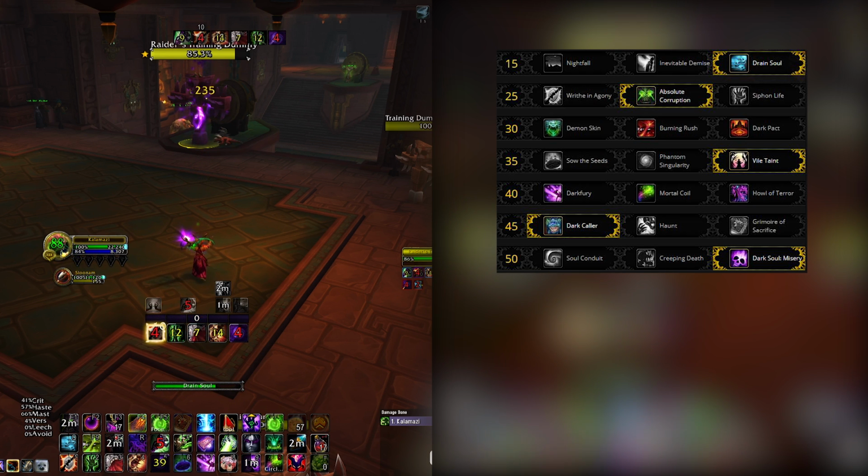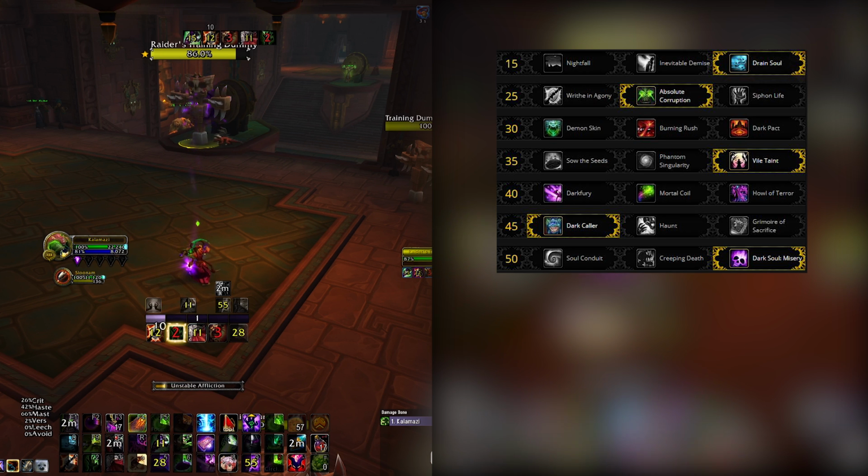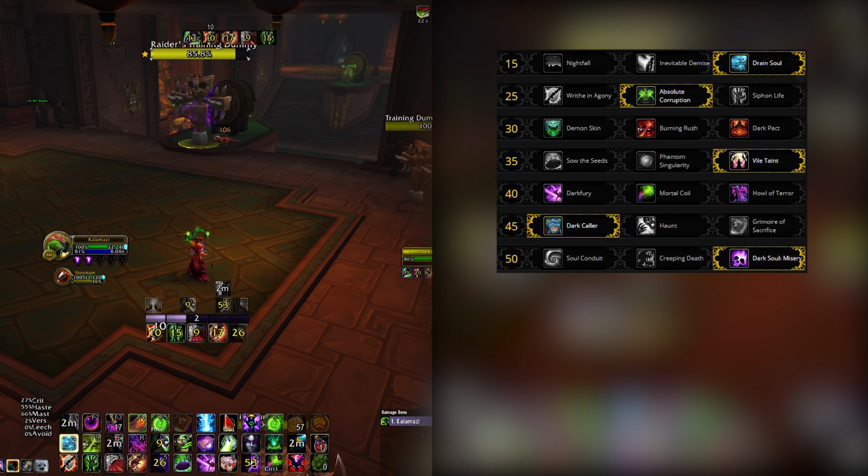It also counts as an extra dot for Rapture on all the mobs. You really can't go wrong there. 45 row, Dark Caller is a great choice. It gives you a 2-minute damage profile in Mythic Plus as Affliction with your Dark Lair, and it syncs very well with Dark Soul Misery.